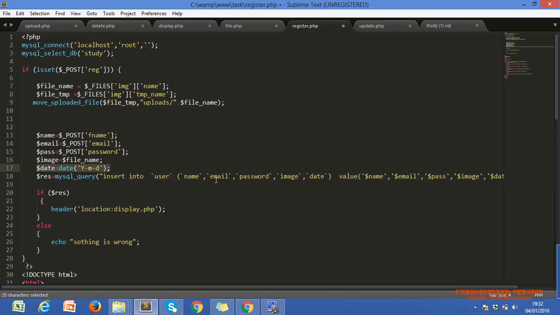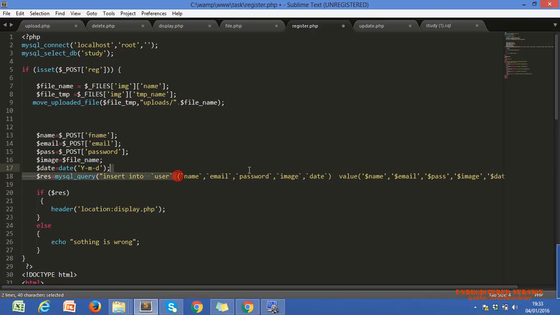This is the simple insert query. What we have to do is insertion into our database. So we have to use the insert command of SQL within the PHP. Within the PHP, you can use mysql_query. Yes, from the mysql_query: insert into table name. This is the table name. Just keep in your mind.